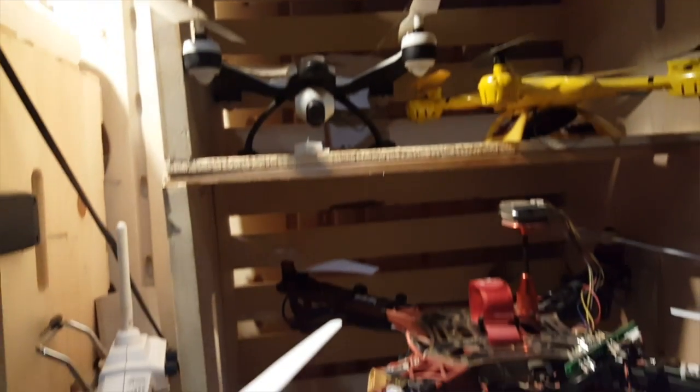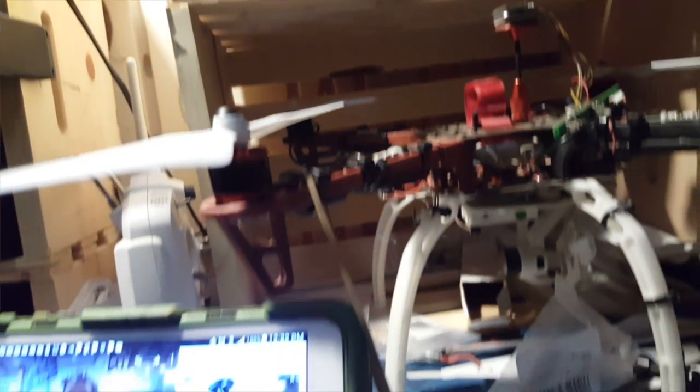Okay, the problem. Drones are messy. This over here is what I refer to as my drone stack. And I've got parts for the F-450 all over. I've got parts for the SEMA up there. It's all mixed in. It's a big mess.